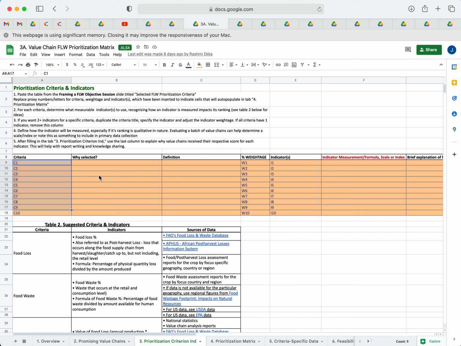And it's really helpful, especially if you're a large organization or this happens over multiple years or different people will engage at different times, to tell us why did you select this criteria. Because while many of you may be embedded in your organizations and it may be very clear, it might help for new people that can reference this and say, oh, we selected this because it's aligned with our mission and values, or this was a priority of our government in this year. And then defining it as well.